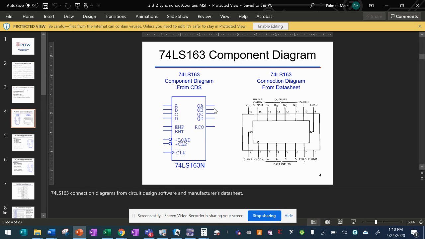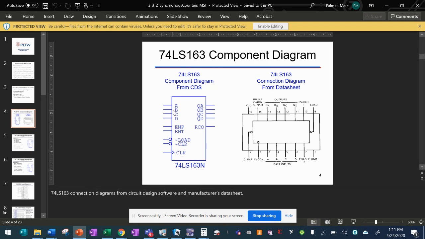So this is the 74LS163, and we do have to make the distinction between the 7463 that we were using in the previous lesson. That is, the 63 is an asynchronous counter. This is synchronous. The difference being that in a synchronous counter, all of the flip-flops' clock inputs come from the same external clock. And you remember from our previous assignment last week that does require some additional logic, some AND gates and whatnot. However, with the MSI version, that's all been taken care of for you.